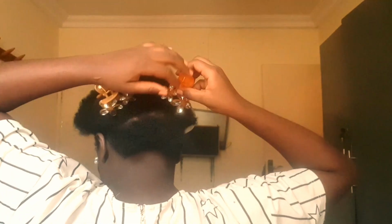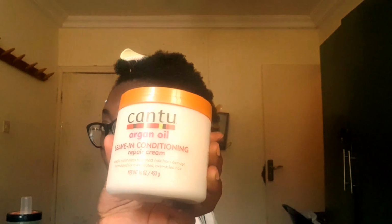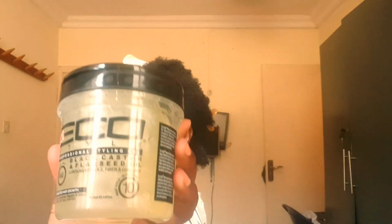I'm going to be adding water just to make it soft, and I'm going to go ahead and add my leave-in conditioner. That's my Cantu leave-in conditioner, this particular one, and I'm also going to be adding my Eco Styler gel so I can actually style it the way I want. So that's what I'm going to be adding, and I'm going to band it afterwards with my rubber band.